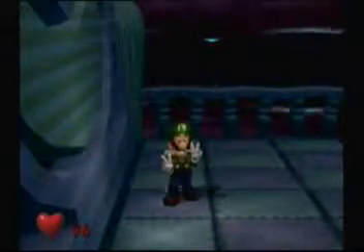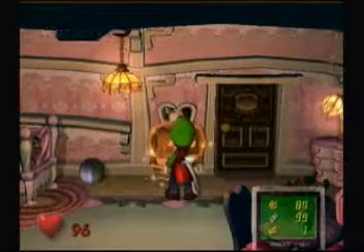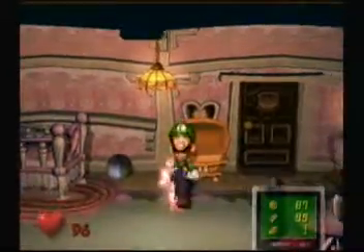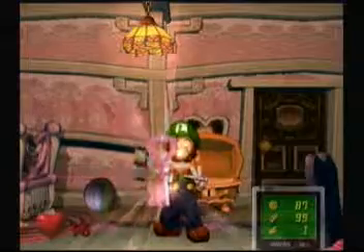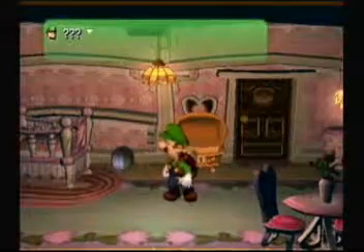Yeah, yo, sa! I don't even know what that means, but it's something I heard in, like, Street Fighter. Okay, so now let's open this giant treasure chest, and out pops a key. But this is a different key. It's a special key. So now Professor E. Gadd's going to call us on our Game Boy Horror.